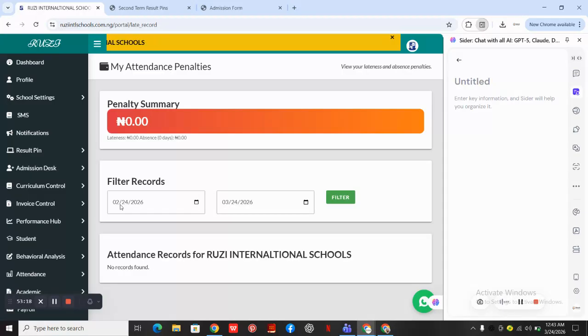Some staff will come late, say the resumption time is 8 a.m. and some staff come by 9 a.m. and they're writing 7:59. So this particular system eradicates any form of false attendance.